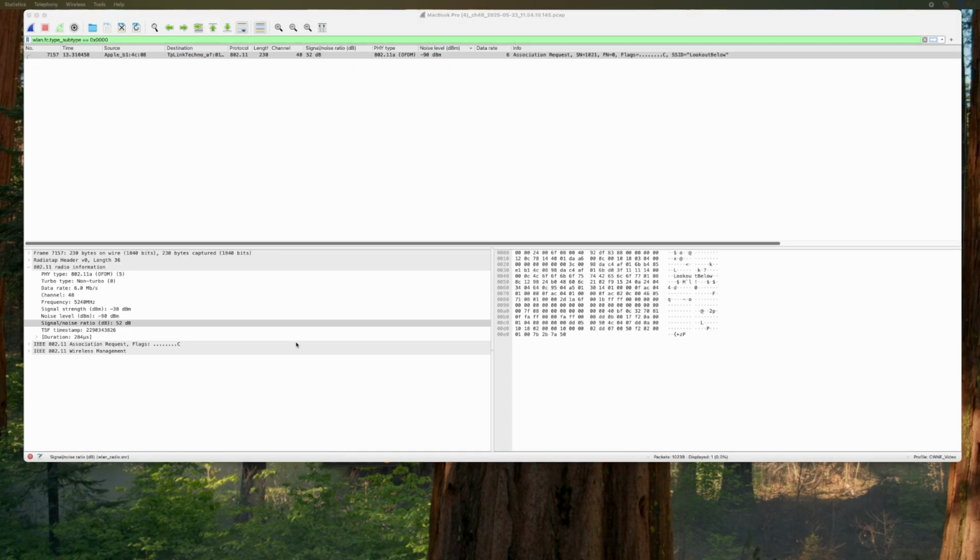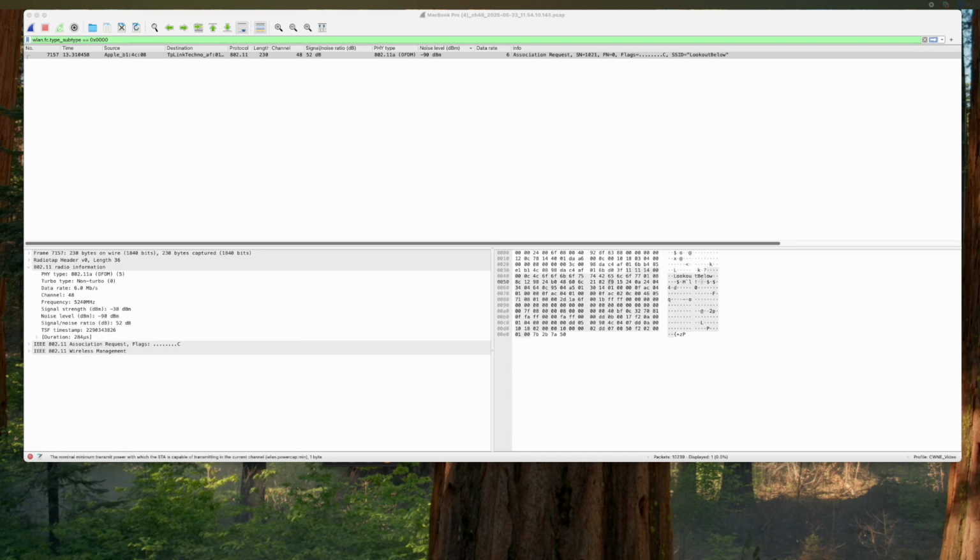You want the signal strength of the access points to be similar to that of the clients that they're supporting to avoid situations where the client can hear the AP, but the AP can't hear the client. If the client capabilities aren't properly documented, you can see what the min-max power is by looking in the association request frames.